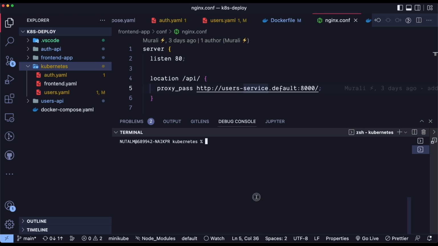Okay, now that we have seen how our application runs in local Kubernetes and in Minikube, how we deploy our application and how we run it, and we have also talked about the Nginx proxy and how we set up things and how we redirect based on the requests, what I'm going to do now is deploy our application into AWS EKS.